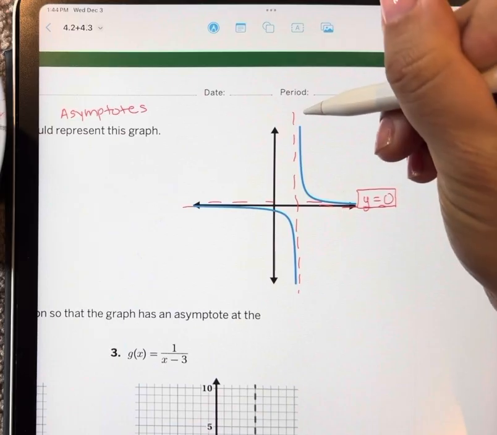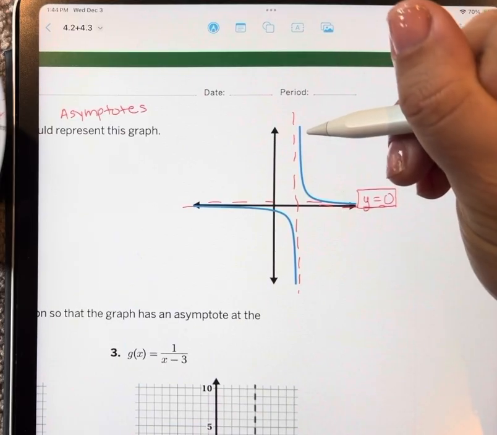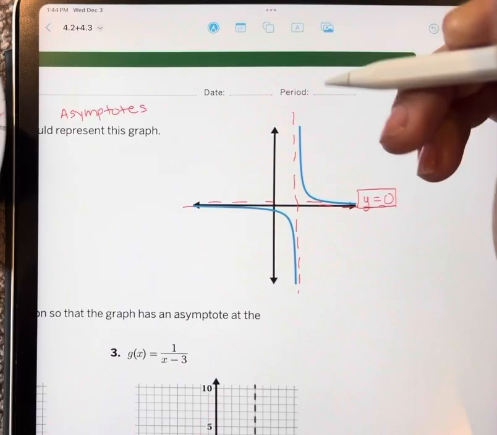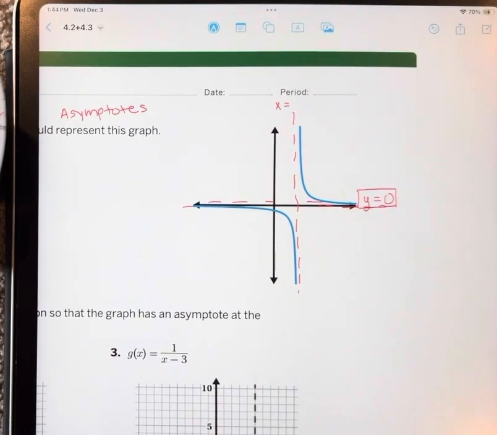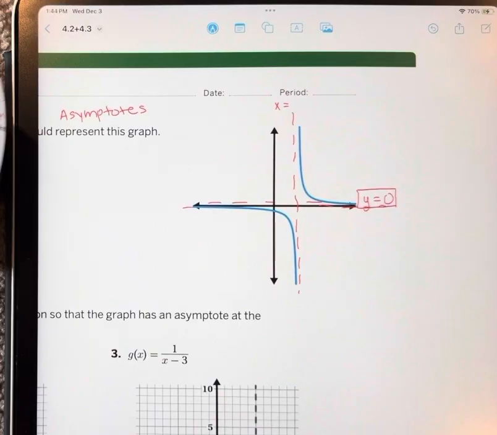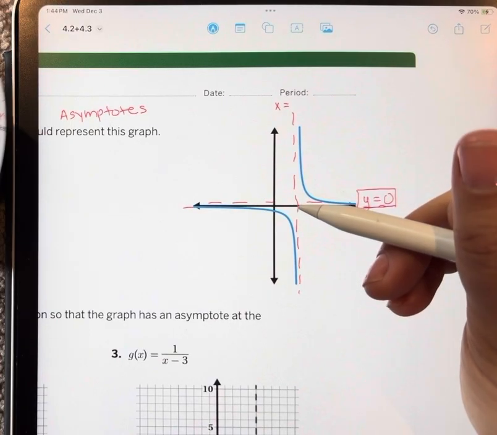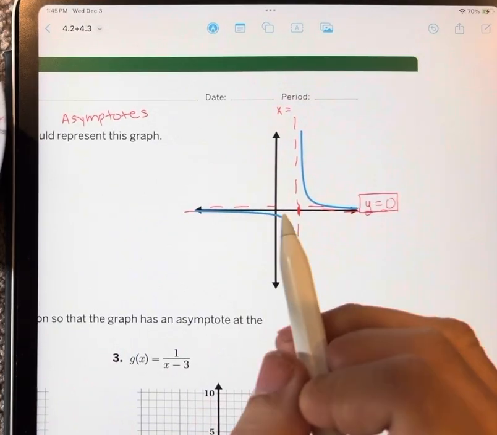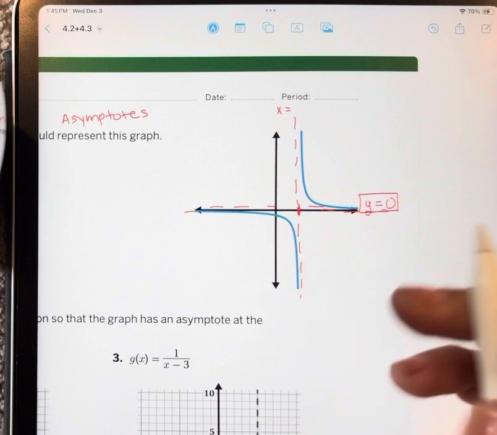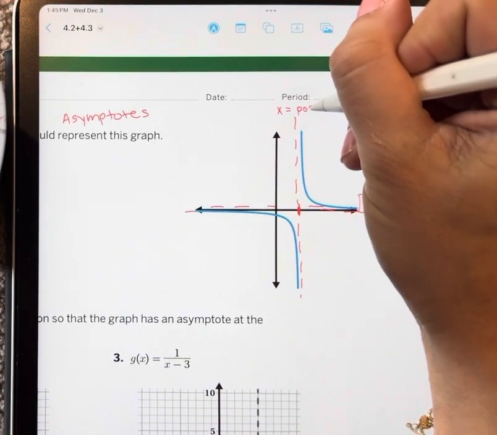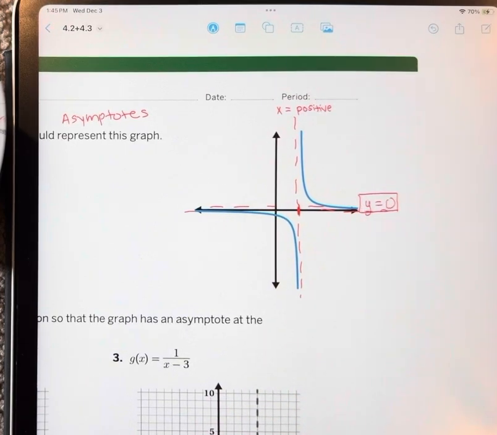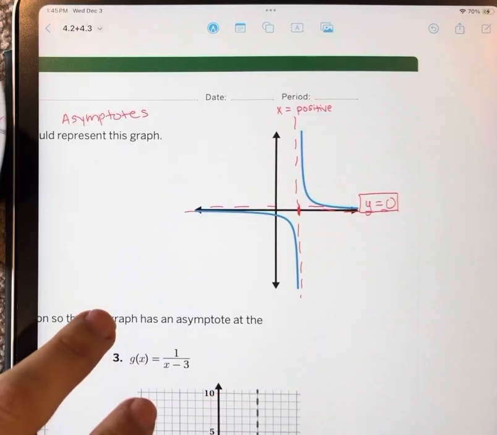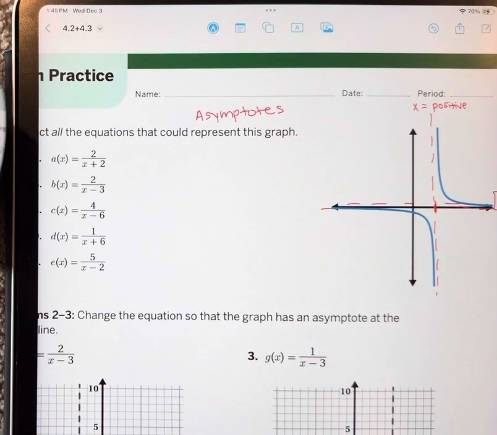Next, we can look at the vertical asymptote, which has an x equals equation. And unfortunately, they didn't label this at all, the axes or anything. I don't know if this right here is 5 or 2 or 1/2 or a million. I have no idea. All I do know, though, because of the fact that it's on the right side of the y-axis, is that it's a positive number. Okay, so now let's go over here and see what we got.